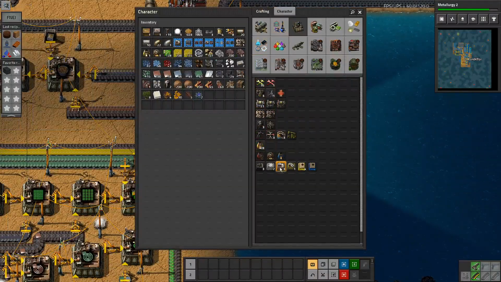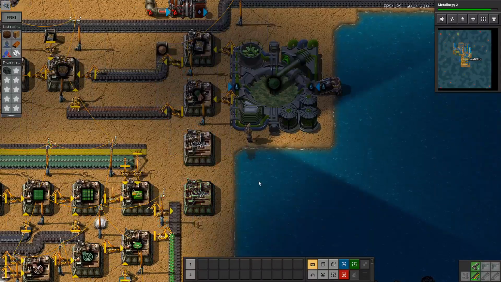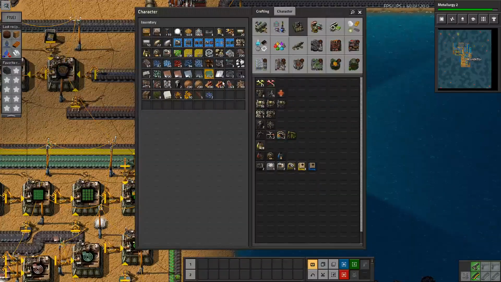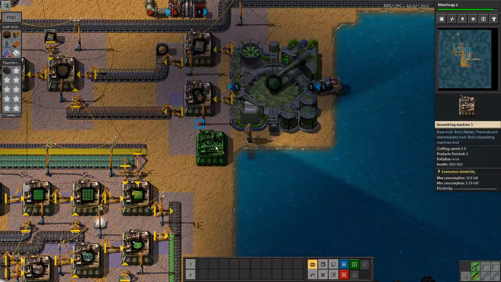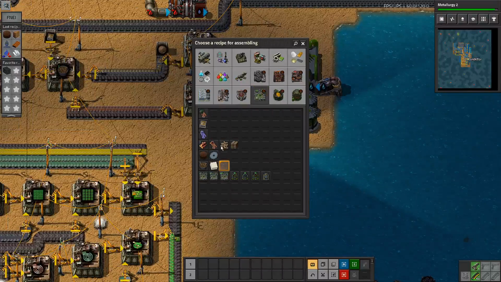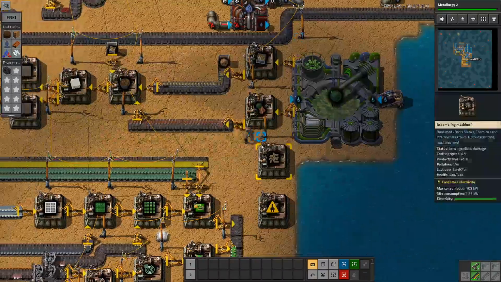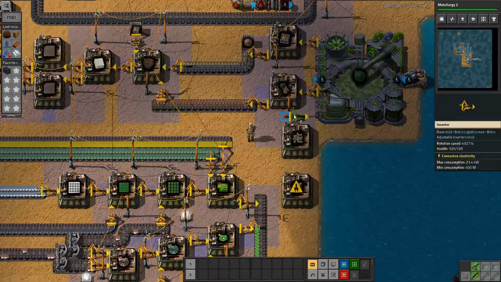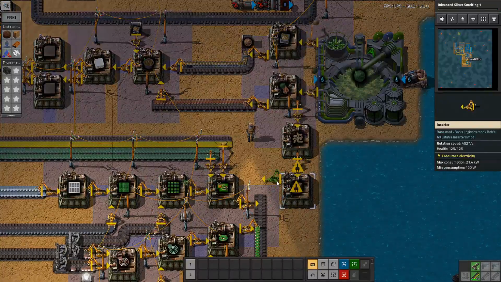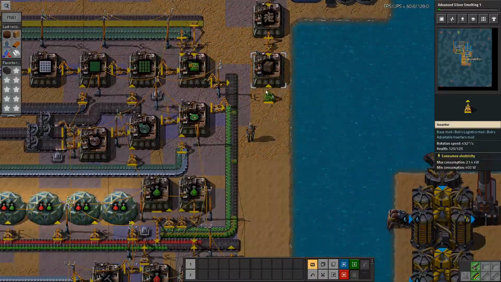Another machine. Move over. Not giving me enough room to do this. Okay, you are going to make wood pellets. You're going to make wood bricks. You are going to output that here.